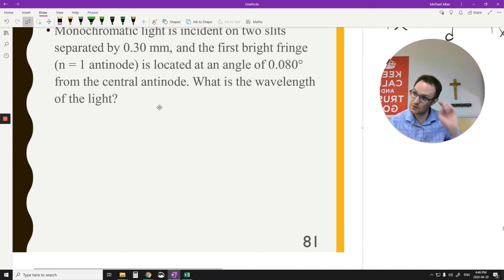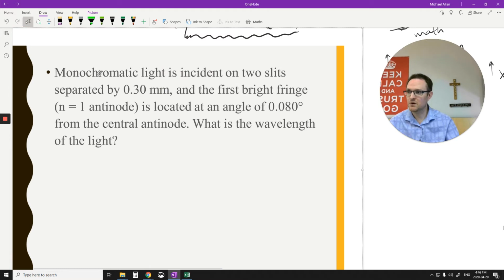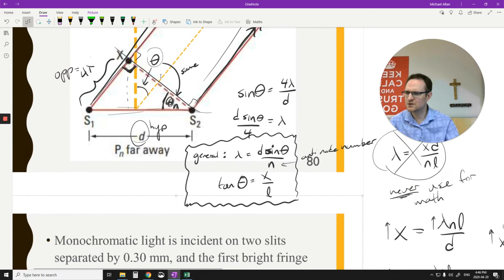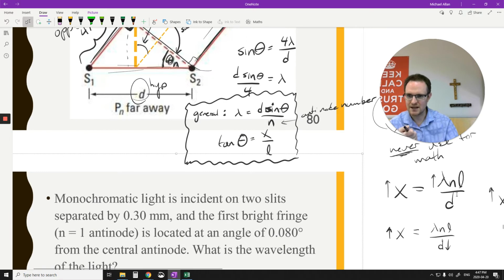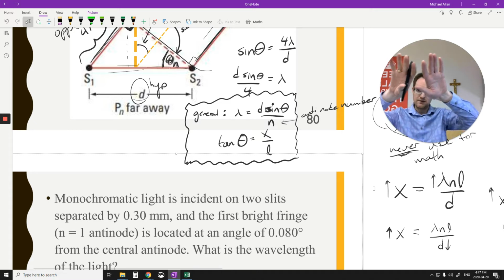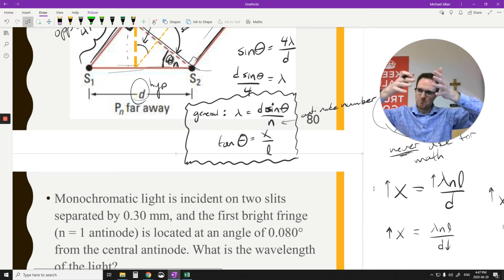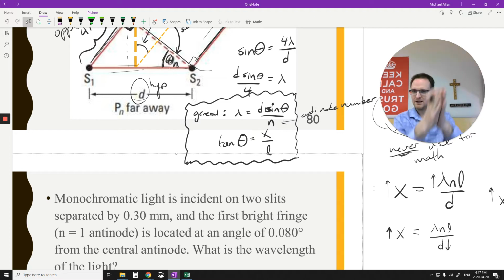Okay, so hopefully you tried these ones here. Monochromatic light. So we always do this in monochromatic light because I'll show you a demonstration in a bit here. Well, actually, I can just show you right now. If my lambda goes up, my x goes up so that the interference pattern spreads out. But what if I have all my light, white light, coming through? White light is all my wavelengths bunched together. All the different wavelengths are going to interfere at different times. Red light wavelengths will have bigger x values. Violet wavelengths will have smaller x values. So they're going to spread out and create a rainbow.